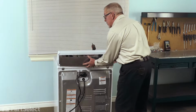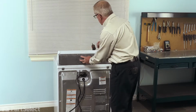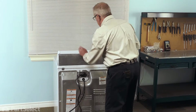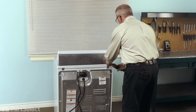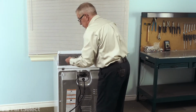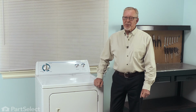So we'll just place that back panel into position. Line up the screw holes. And then reinstall the retaining screws. And now we're ready to push the dryer back into position. We're ready to reconnect the power, and our repair is complete.